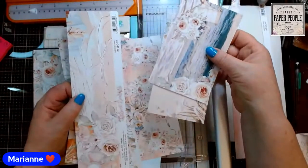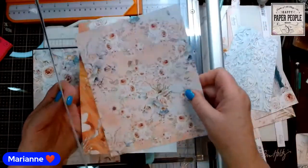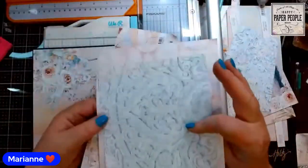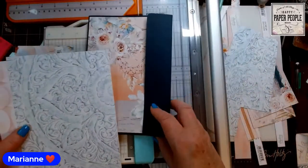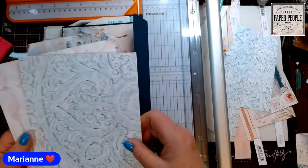So I can't use these small ones because I know it needs to be 8¼, and they're not tall enough, but I could use these. I could use that and that. Okay. So odds are I'm going to end up cutting up another one because I'm going to want whatever it is on the back. Okay. So I can look and decide, is there something in particular that I want on the flap of the cover?